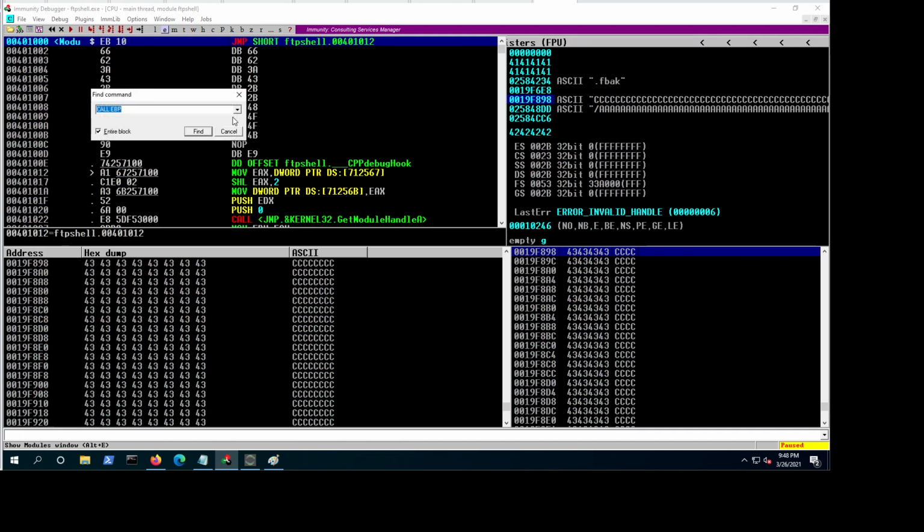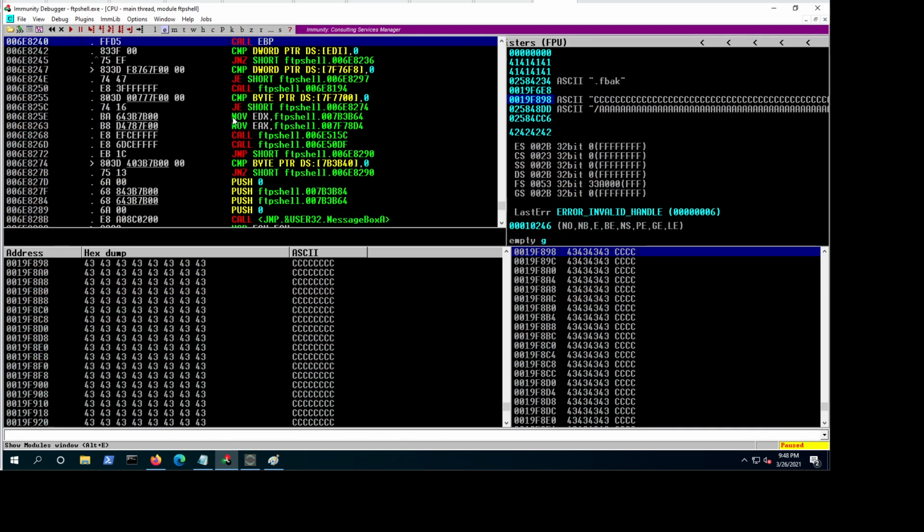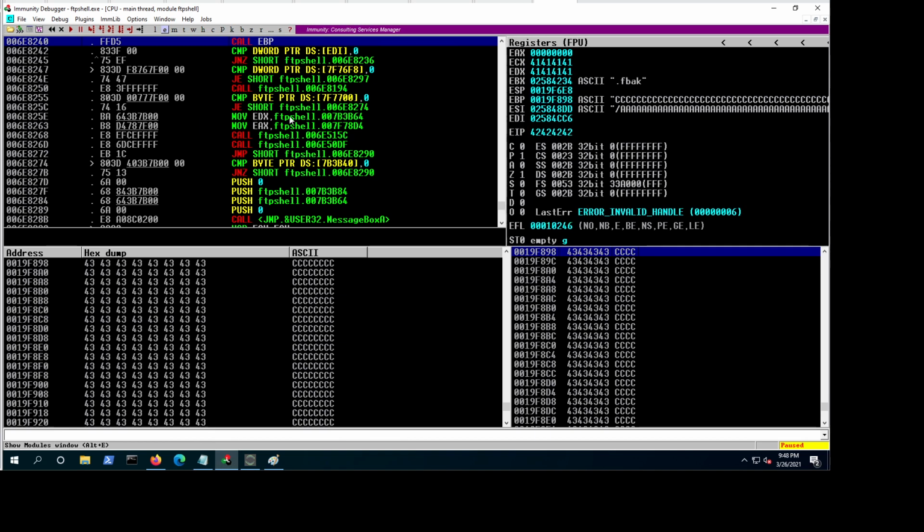So again, you can go with call EBP or jump EBP. Both will really not make a difference because they both do the exact same thing, kind of. So let's take this address, which is call EBP. Let's put a breakpoint on it, and I'm going to write it down on my paper here, so I can copy it: 6E, then 82, and then 40. Okay, so let's do that.